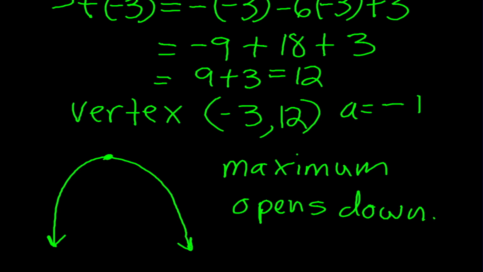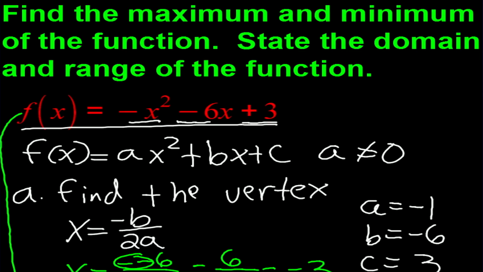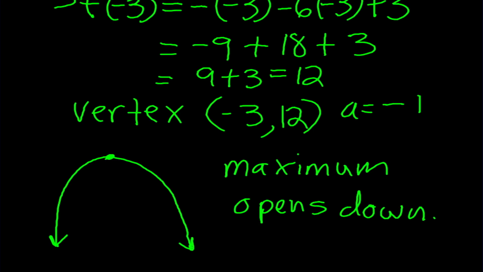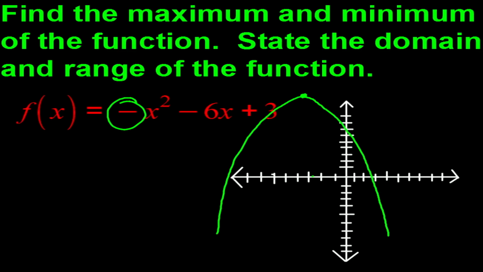Now let's actually go look at the graph of it for a second. So I have my function back. I know that the vertex was at negative 3, 12. So if I do negative 3, 12, that's where I'm going to start. So negative 3, so 1, 2, 3, and then up 12. My graph doesn't hardly go that far, so we'll just superimpose it there. And because of this being a negative out front, I know that's going to open down, something similar to this when I graph it.